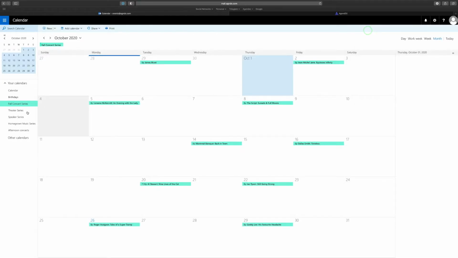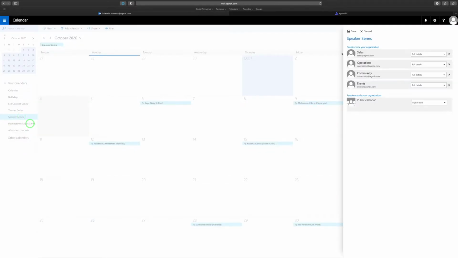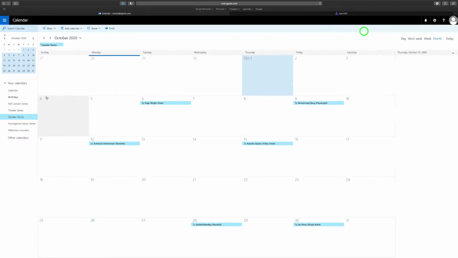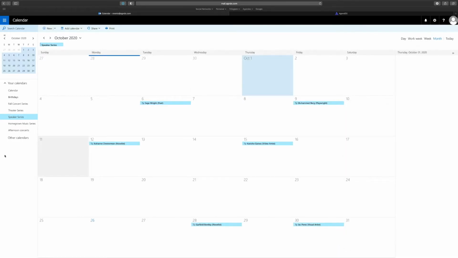So, for example, to see what that looks like, we're going to add her, because right now she is not part of the speaker series, as we can see here. So what we're going to do is share this calendar with Emily, and we are going to make her an editor, and we're going to send the calendar invite. So nothing changes from the events mailbox perspective. All we've done is we've shared this calendar here, this speaker series, with Emily, and there's nothing stopping us from sharing it with multiple users within the organization. Now let's go see what happens from Emily's point of view.